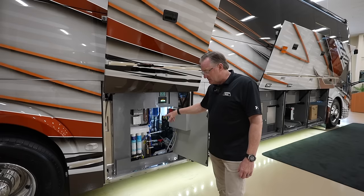Thank you. Some of the other questions that have come up: we touched on it being a double slide coach, and how much room there is in the coach. As far as what you get on doubles, triples, and quads, your triple slide coach would be identical up in this area. Your triple would then have the second slide in the bedroom, passenger side. You would gain a little more storage in that area because of how that slide room is configured, so you gain more drawer space. As far as the rest of the space in the coach, it's not that much different.